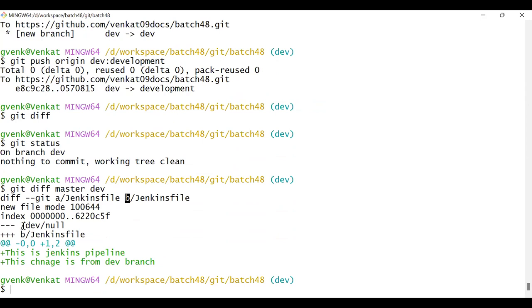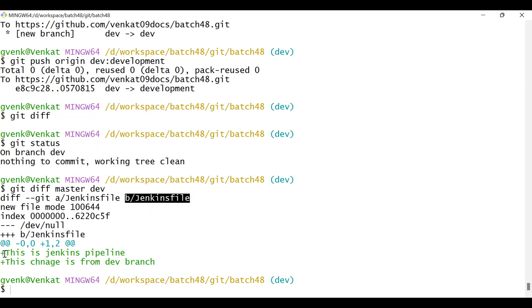In the master branch, is the Jenkins file available? That is null. But in the development branch, marked B, it is available, and the content we added is two lines in the Jenkins file.